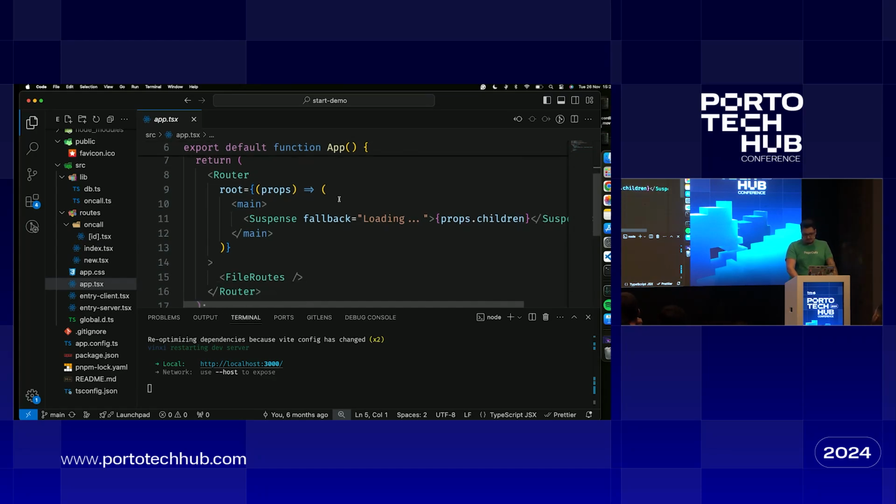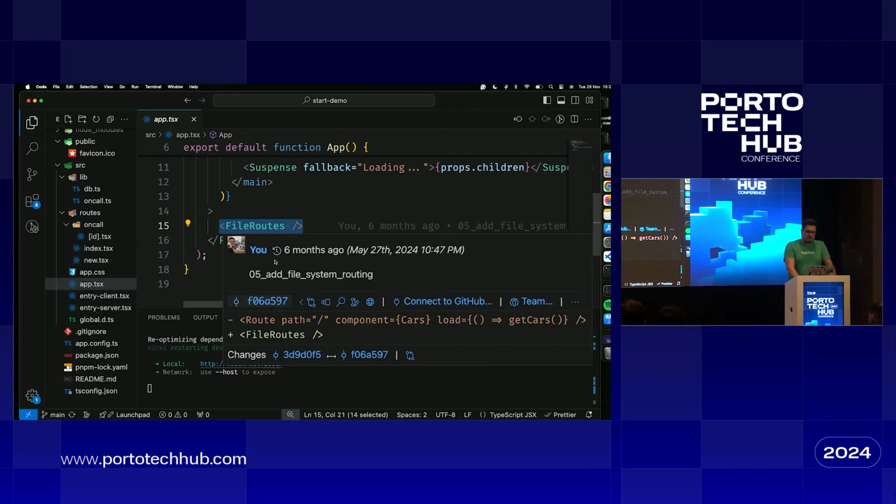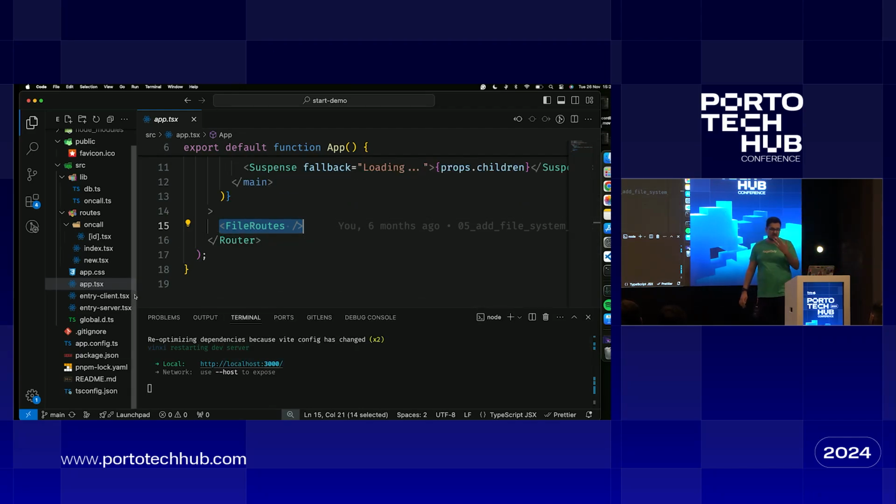So in this router, we're doing a couple of things. First of all, let's start with file routing. What we would traditionally do here, if we didn't have file system routing, is we would say route index, which is the slash. Then we add the component where it would point to. And whenever the router figured out it was on that route, it would render it. We would add route slash on-call slash dynamic ID. And when it would find that route, it would render it. And we would be doing this manually and by hand for each specific route that we would have.